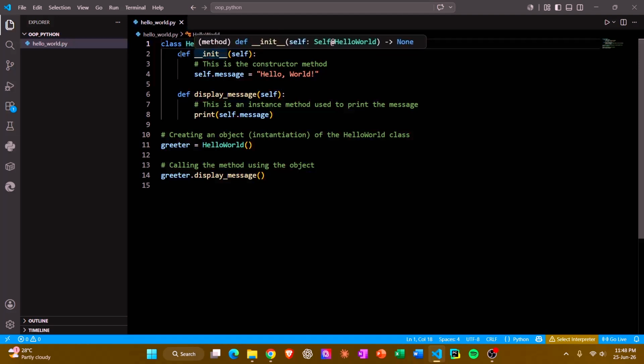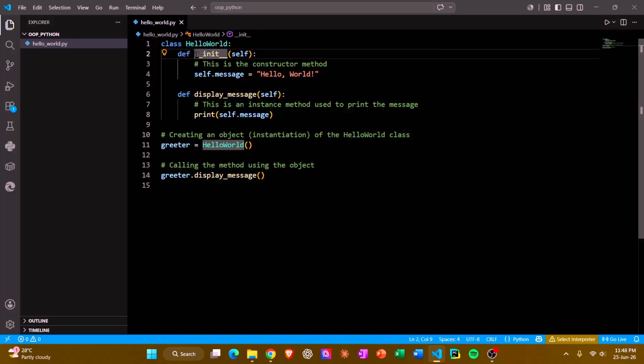Next, this line, def, space, two underscores, init, two underscores, self. This much is actually the constructor. Okay, this line is actually the constructor, and I also write it here: constructor. A constructor actually initializes the object attributes. That is the use of a constructor. Nowadays, the constructor in real estate actually initializes the object, initializes the material. The same thing is used by this constructor.